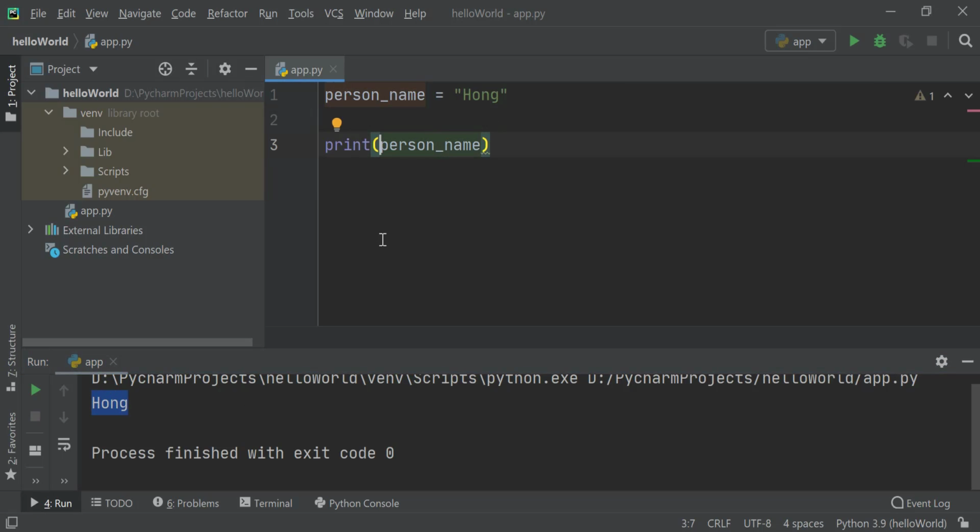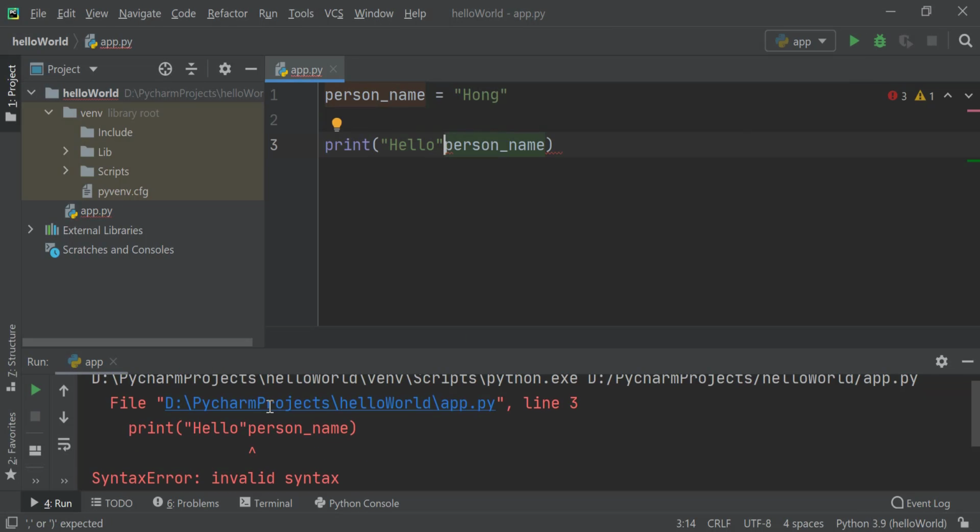What if I want to add something else in or before this text, probably something like hello? Right here, we can't just type it. If you do that, you're going to see invalid syntax, because we have to combine these two strings together, like this string plus this variable that stores the string data type.